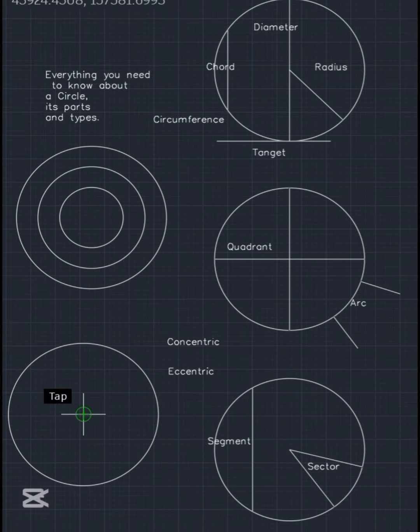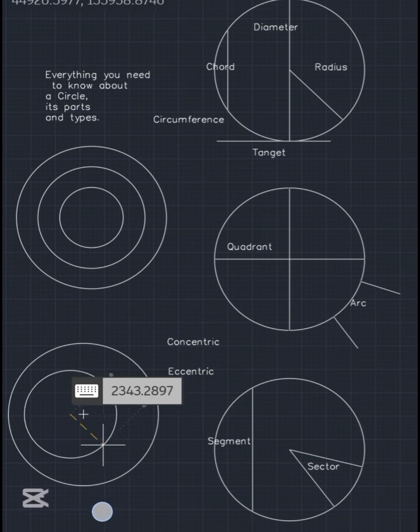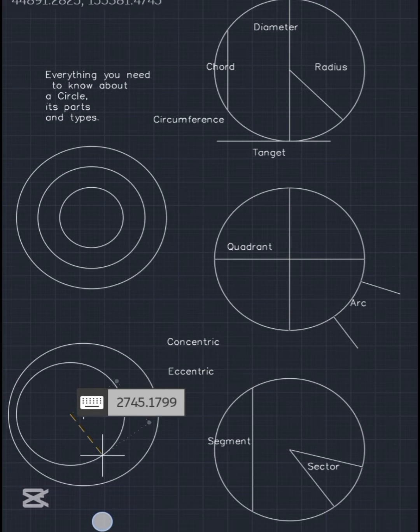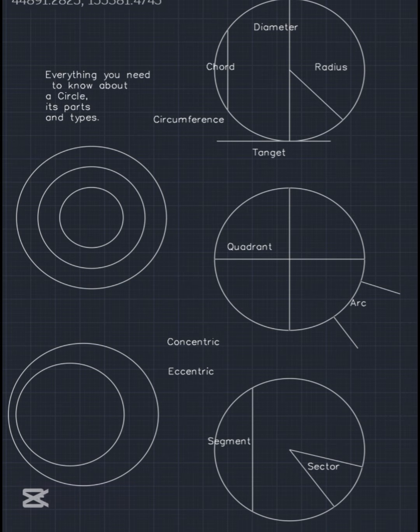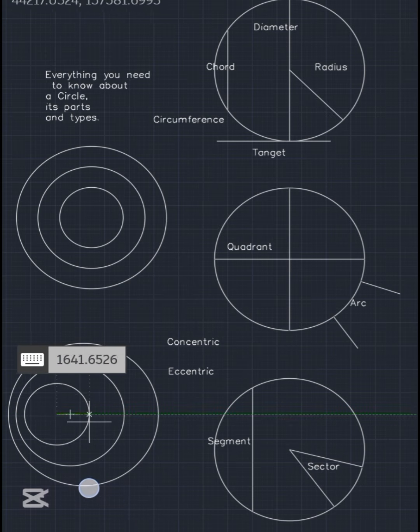But this time take note, we're not using the same midpoint for the three circles. So what we'll do is we'll put it here, drag it to this point, and click, draw the first circle, click, draw another cycle again, drag it to this point, click, draw the cycle inside.